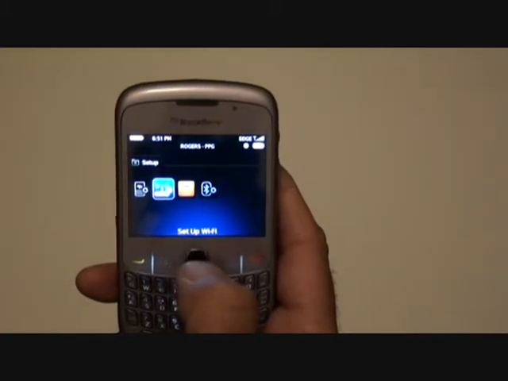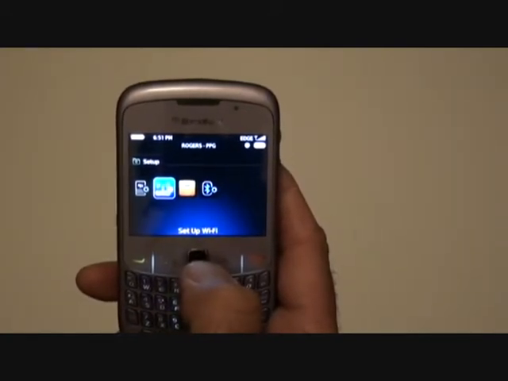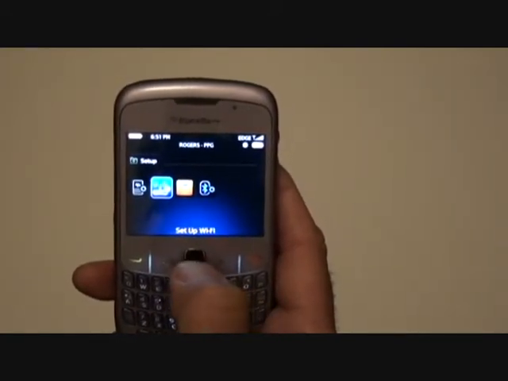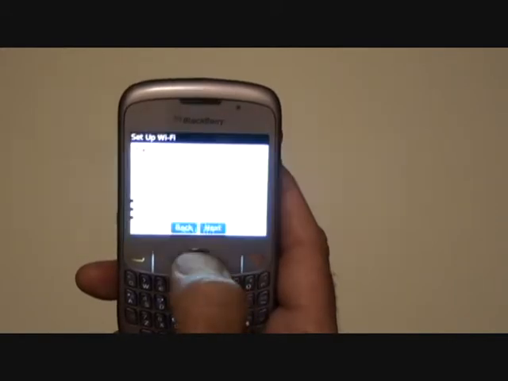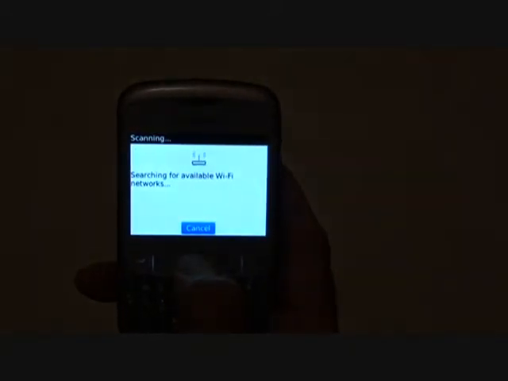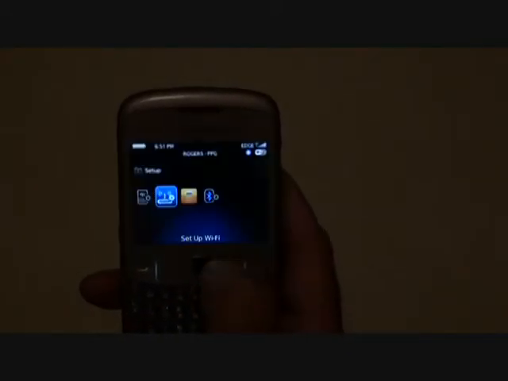The other thing here is Wi-Fi. This 8520 has obviously got Wi-Fi, no GPS, just Wi-Fi. And when you want to add a Wi-Fi network, you basically go in here, scroll down, you say next, and you do a scan. Now it's going to go, you'll see that it's connected to my home network. Basically, once you find one, all you do is you click on it and then enter the key if it's a secure network, and if it's an unsecured network, you can just connect right up to it.